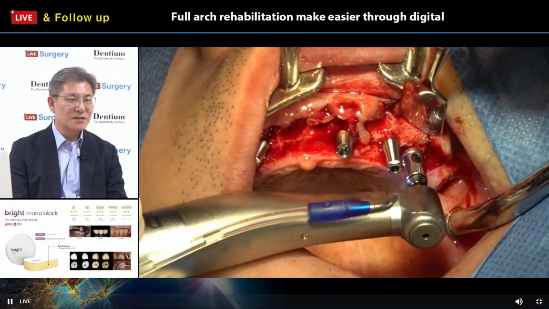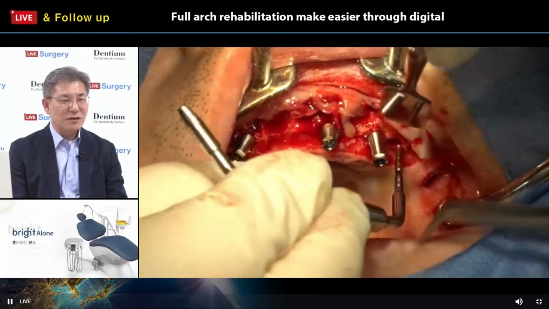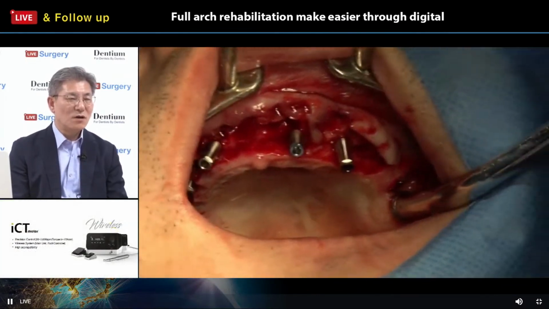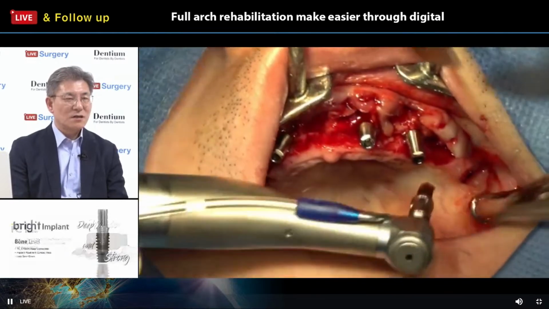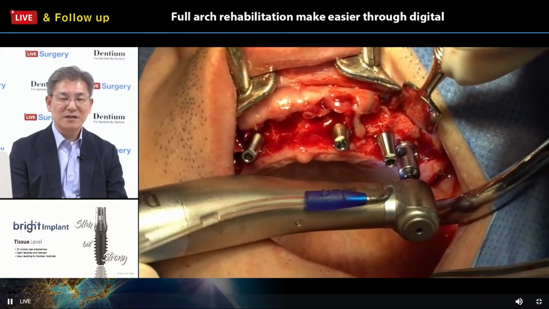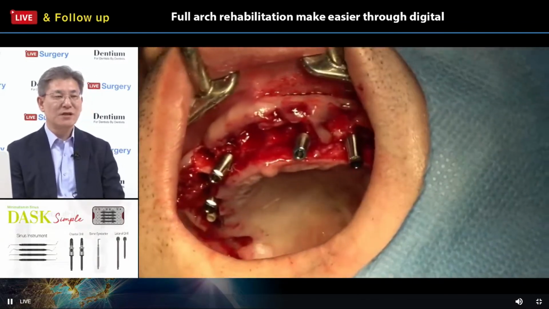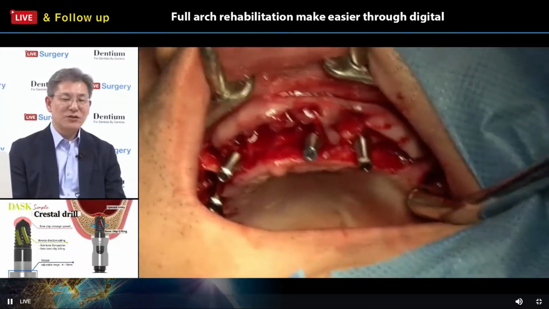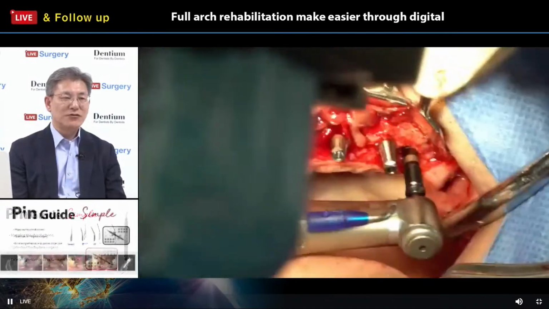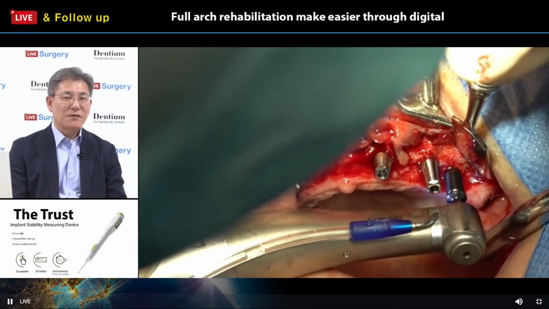Number 25 area, now he is doing the crestal drilling, right? Checking the depth, okay, almost 9 millimeter. He needs more for compaction. This crestal drill is a very versatile and useful instrument when you have a crestal approach or bicortical fixation procedure in a sinus involved area. This crestal drill has a unique action during clockwise drilling, the procedure with 15 RPM, 50 RPM.